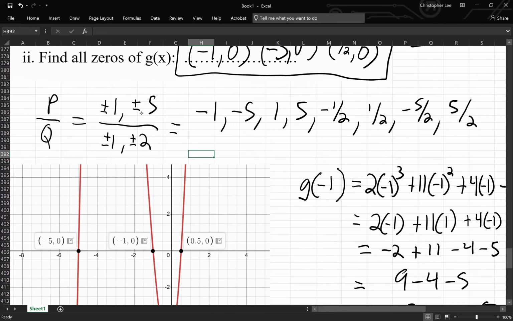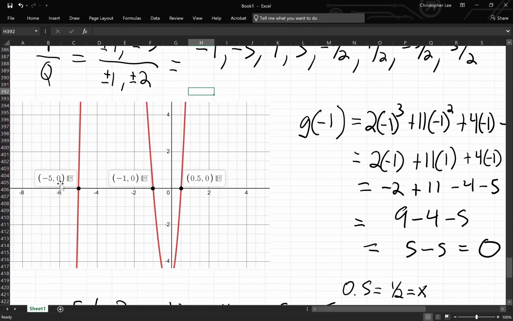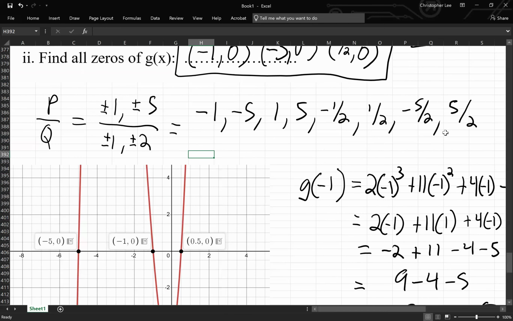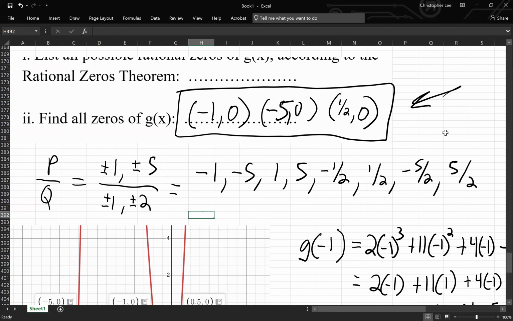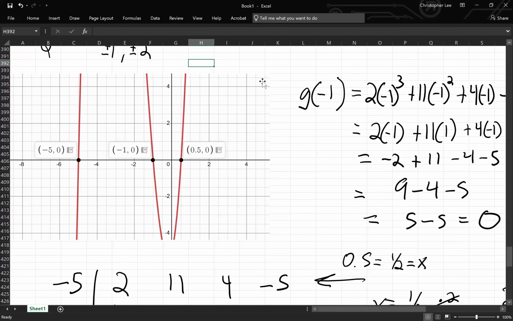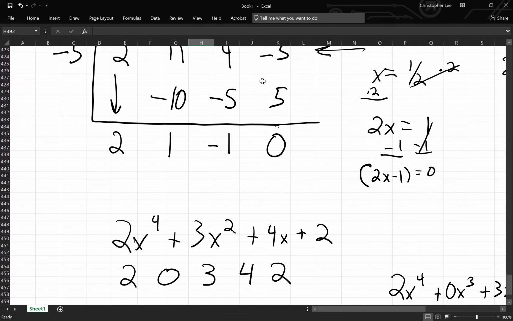All right. You have calculators. You can find these numbers in the calculator to make your life a little bit easier. I do want the list of all the numbers as well, right? That is actually part of the question. List all the possible rational zeros. If there's no list, you just lost points. All right. Do not just find the zeros and that's it. All right, let's keep going.